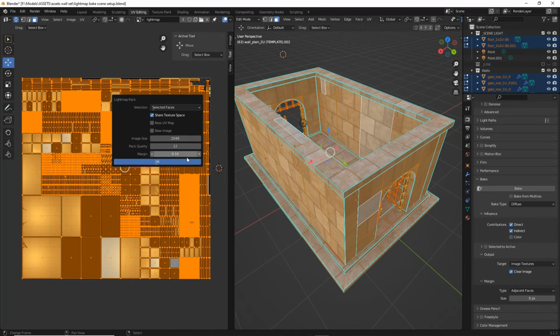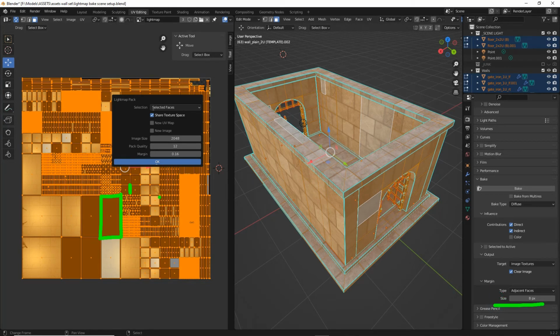So if we increase this slightly, that increases the space between each of the UV islands, the individual faces, in combination with the margin size, which should compensate for the bleed.